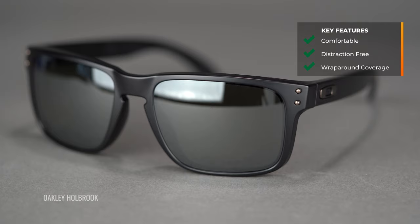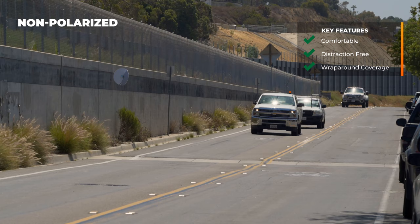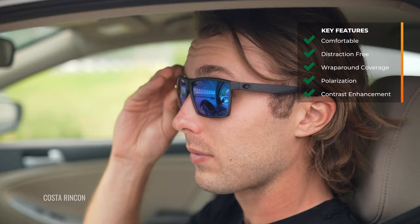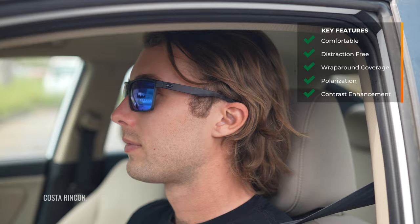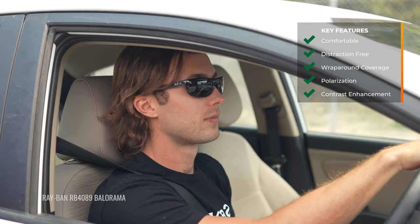I think both work pretty well for driving, but you really want to block out that sunlight. You want to block out that harsh glare, and really the only way to eliminate that harsh, nasty glare bouncing off car bumpers and the road is polarization. So we do recommend polarization for driving sunglasses. Something that I love is a high-contrast lens — a copper-based or rose-copper-based lens. Something a little different than gray is sometimes preferred because it changes the colors of things and warms things up. However, some people have really light-sensitive eyes or live in really bright areas. In those conditions, we do recommend a dark gray polarized lens, sometimes even with a mirror. So a lot of lens options to choose from.